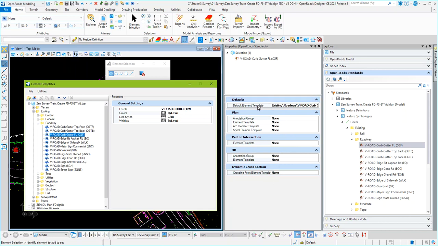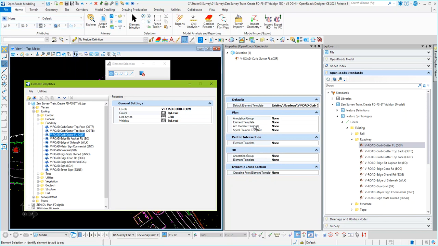So I've made this generally simpler, and this is probably the best way to do it initially, until you really get your head wrapped around whether you want to show it differently in intersection, in profile, in 3D, in a cross-section, or even in plan in its different aspects.